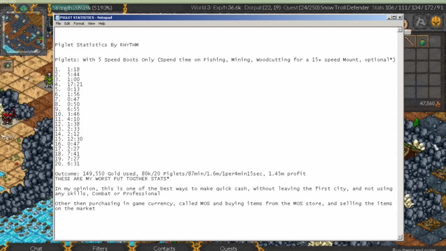I have filled my bag with cooked ham and went to the anvil and crafted all 3 piglets. Then went back to buy more cooked ham, back to the anvil, and crafted 3 more piglets. Of course, that is my best stat, but shows I made 480k in about 30 seconds with a total of 900 gold used. There was a profit of 479,910 gold coins. Enough said. But that is why I didn't use my best statistics.